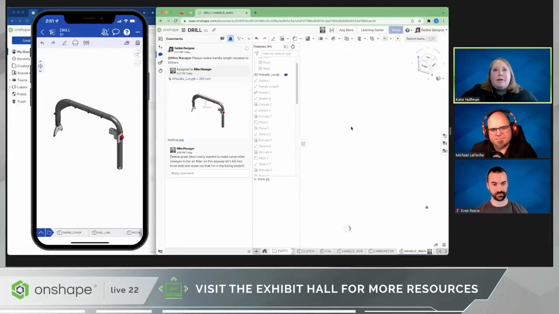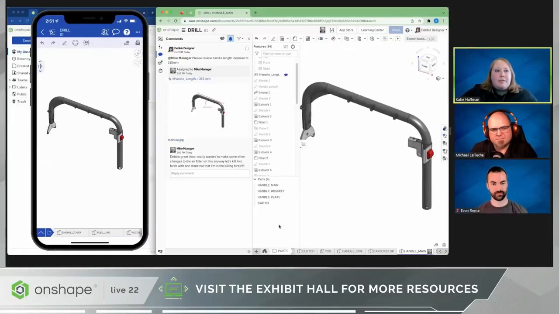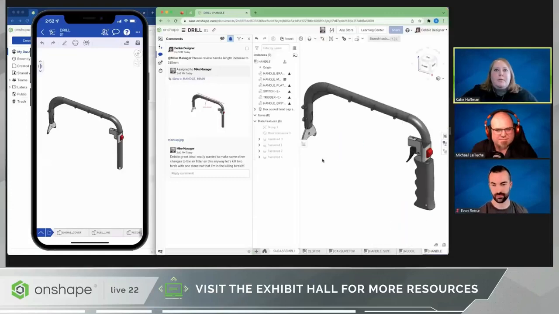And we may want to just double check that in the subassembly as well. You can actually see that it updated there on both screens at the same time. Another really cool thing that Onshape can do because of the cloud nativeness of it, right? We'll go ahead and just check the subassembly to make sure everything looks good there too. We can see everything got a little bit longer.